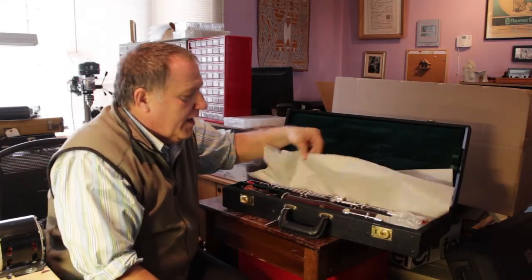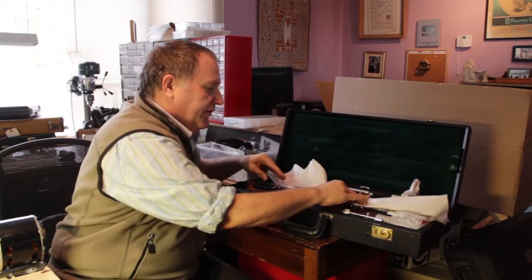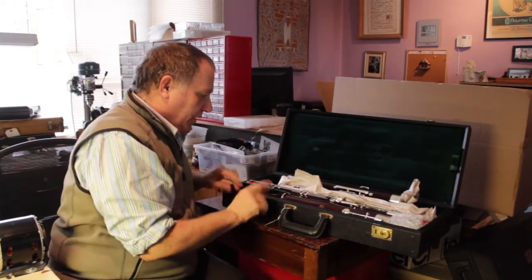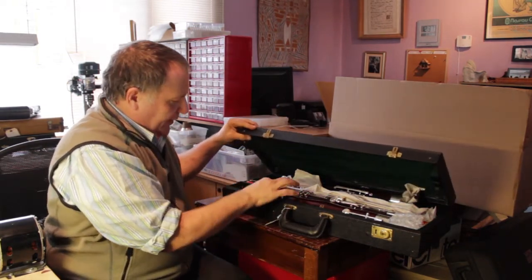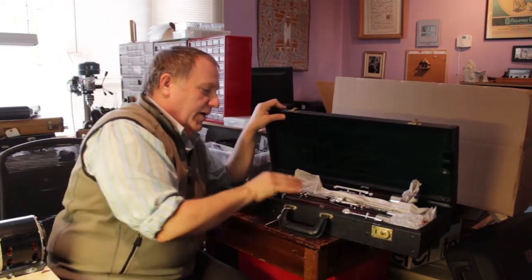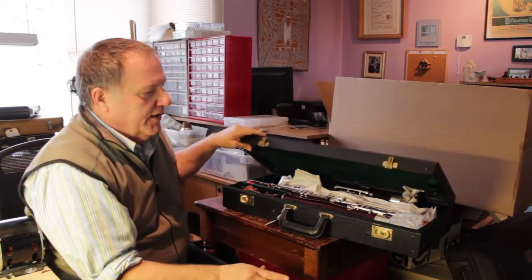A thin piece of newspaper can make a big difference, but you should probably go a little further — even just two pieces sometimes makes all the difference. Some people like to put cloth in there; that'll work. What you don't want to do is have so much in there that you have to press the case down. Other things that are in the case — remove them if at all possible, unless you have a raised border like Fox has here, which keeps everything secured. If you had a screwdriver or something that got loose in there, it could get jammed, break things, or rip pads. So take everything out of the case that isn't secured down.